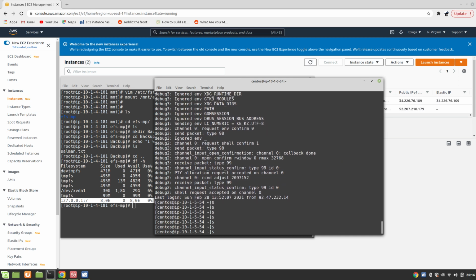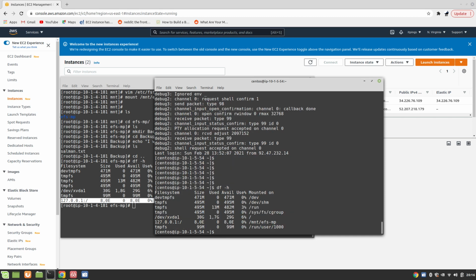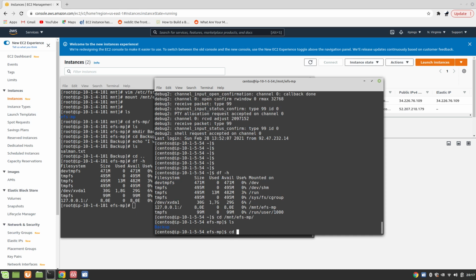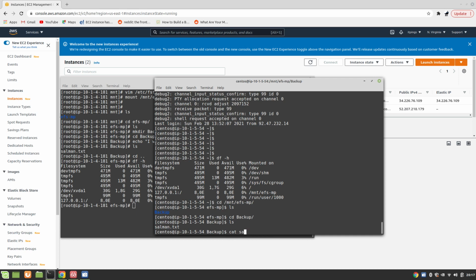Okay, now we are back. So let's go to our mount point first, df -h, and you can see it's mounted over here. Perfect, that was really important. So if we go to our /mnt mount point, perfect, we still have our mount point and we have our directory and the data is intact.